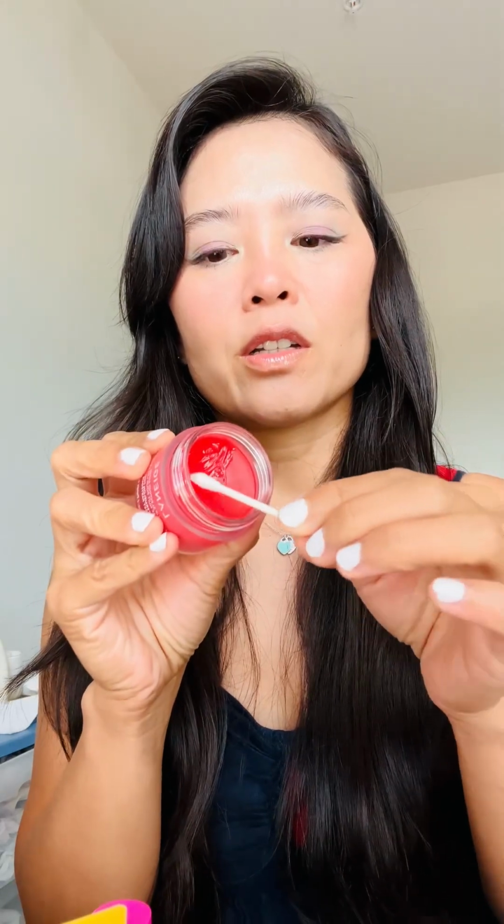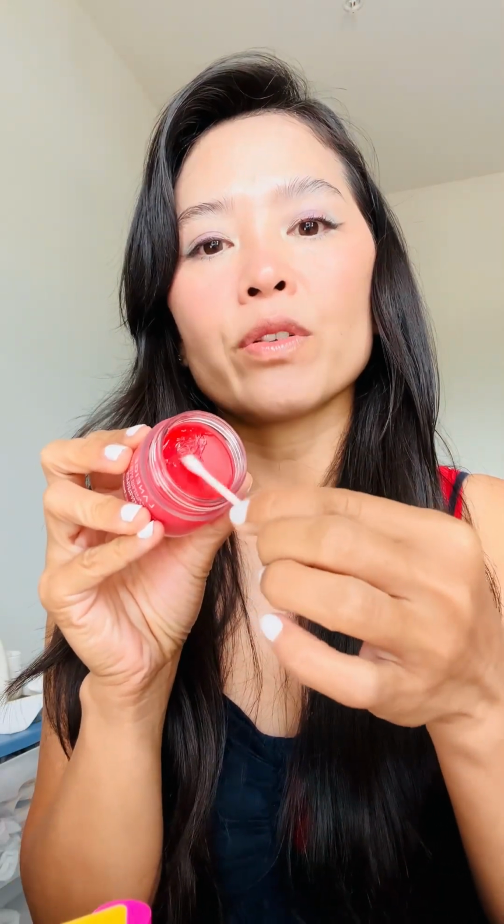So what I usually do is I use my Q-tip and I just sweep a little bit of it. I just want to take it out for you to see the consistency. It is very smooth. It's very soft. It did come with this little scooper, which is very cute. It's a rubber scooper, but for me, with a scooper, unless I wash it every single time I use it, I feel like I'm sort of double dipping and triple dipping and quadruple dipping it, and I just don't feel good that way. So that is why I don't use that. I just use a Q-tip so that way I can get it fresh and clean every time I dip into the pot. It's a germ thing. Here, let me show you the consistency. It's very smooth and very soft and very glossy at the same time.